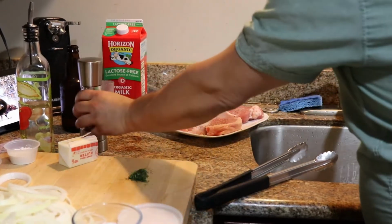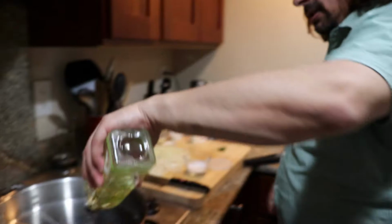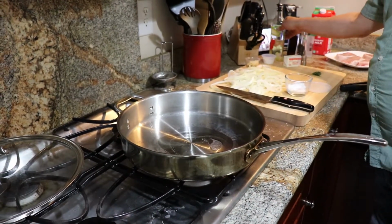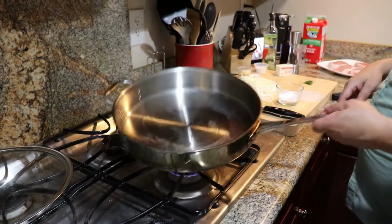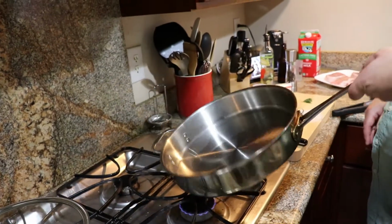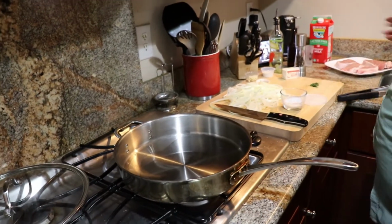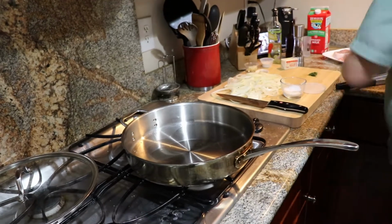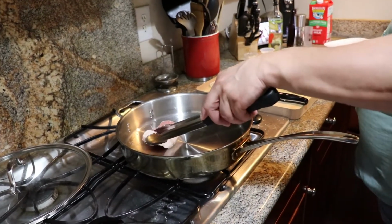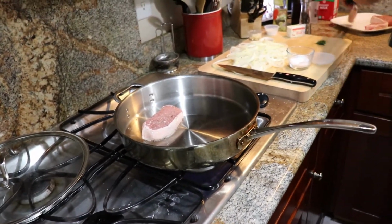Being sneaky, probably. Alright. We got a nice hot pan. A little bit of oil. You see the pan starts to shimmer. The oil starts to shimmer a little bit. You may see little tiny whiffs of smoke. It's A-okay. So this is an oversized pan. I've only got 4 chops, so you'll see me using mostly the middle for this. Nice sizzle.